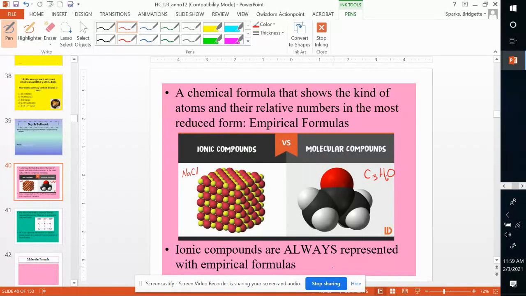There are some hydrocarbons like C2H6, right? That's a type of hydrocarbon where there's 2 carbons and 6 hydrogens, also known as ethane. We could reduce this down to CH3, but that doesn't make sense when we try to draw the structure. We're like, a molecule can't look like that because carbon doesn't have a full octet in this form. And that would be true. But what we can see is it is a hydrocarbon. And so empirical formulas can help you with what class of compound it is. But generally for a molecular compound, we'll keep it in the chemical formula or molecular formula form.